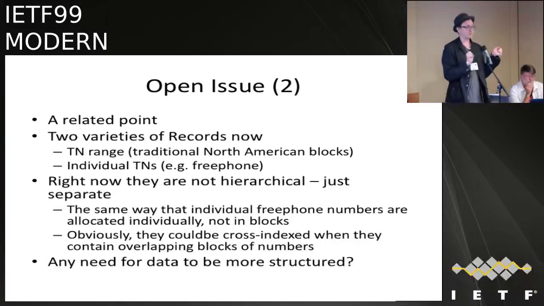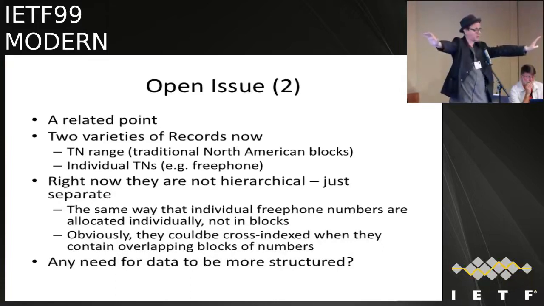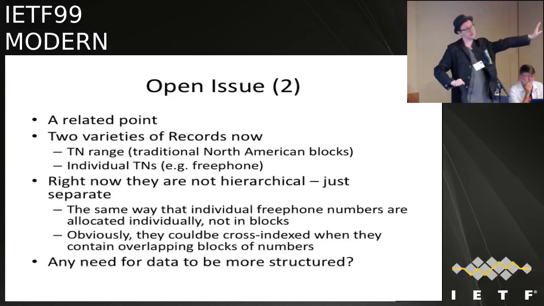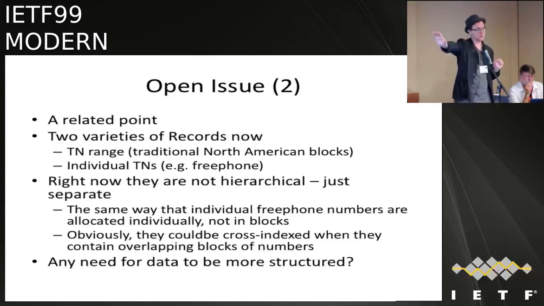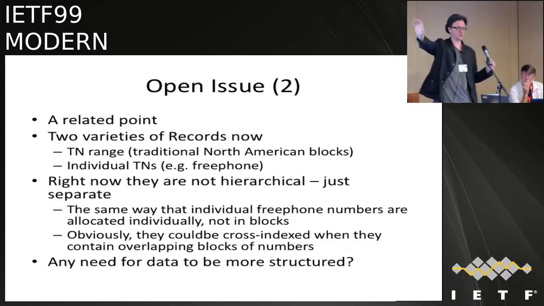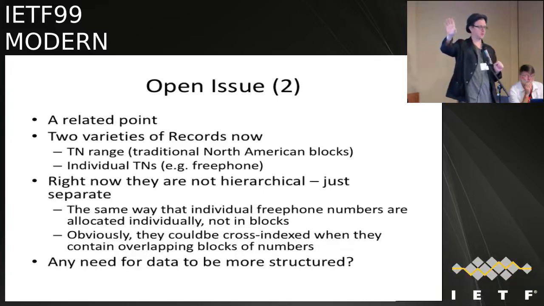I could certainly see us taking those and saying, okay, one of those is now the allocated one and the other one is the assigned one. That's a way to implement what we just described, and to say we only talk about allocation for the ranges, we only talk about assigned for the individual numbers. The way the draft is written today, if saying an entire block is allocated effectively means that every number in this block of 1,000 is assigned, that may not be a useful metaphor. It may be more useful to just have allocated be a yes or no, and then there is this separate property of assigned that applies only to individual TNs.